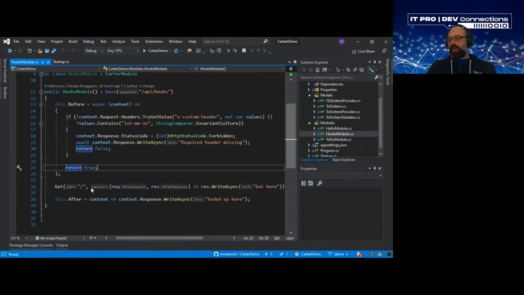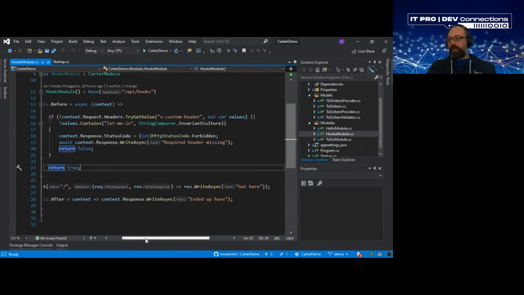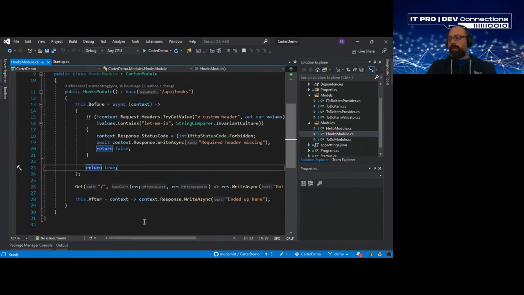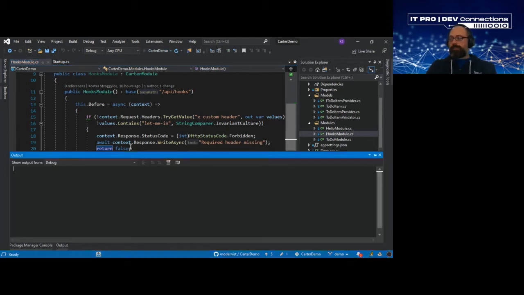For example, I have set up a method here to handle a GET request for the /API/hooks route, and what I'm doing is writing a specific text here. Let's see how this would work in practice. I'm going to start this project.